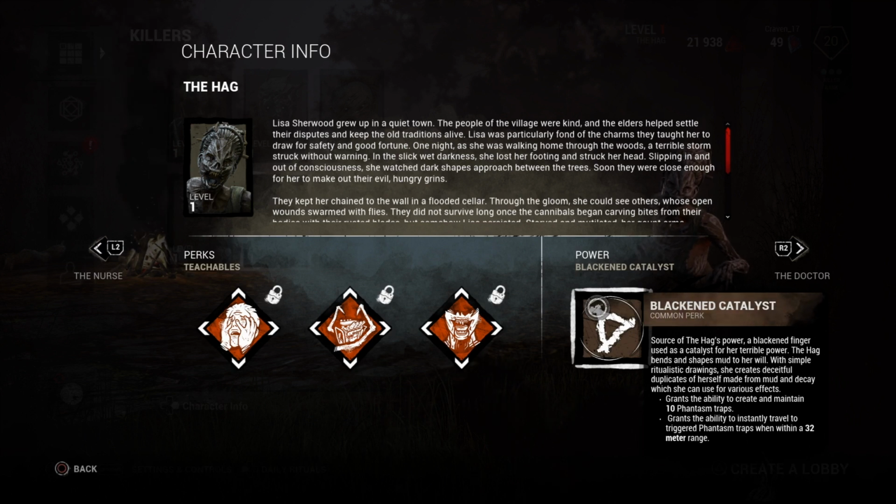The source of the Hag's power, a blackened finger used as a catalyst for her terrible power. The Hag bends and shapes mud to her will with simple ritualistic drawings. She creates deceitful duplicates of herself made from the mud and decay, which she can use for various effects. And you guys better watch out for some mud bombs coming. She's gonna hit you in the back of the head with some of those.